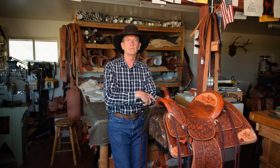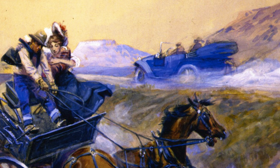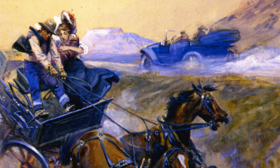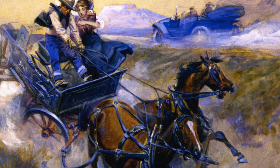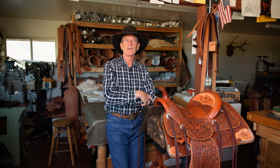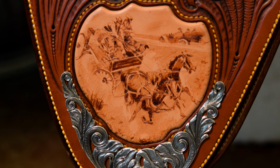One of the images that I find so compelling was going back into a painting. I'm not sure what Charlie titled this painting, but it was an image of a car, some kind of roadster going past a fellow and his wife in what appears to be a buckboard with a team of horses, and this car screaming past them, and the buckboard, it's just a wreck. They're off the road, and it looks like the worst is going to happen. Truth is, I think it's an illustration for a company who specialized in some sort of safety device, safety seat belt, if you will, and certainly when you see the painting and the images on this saddle on the tapaderos, you'll see that, yeah, these people needed the seat belt.